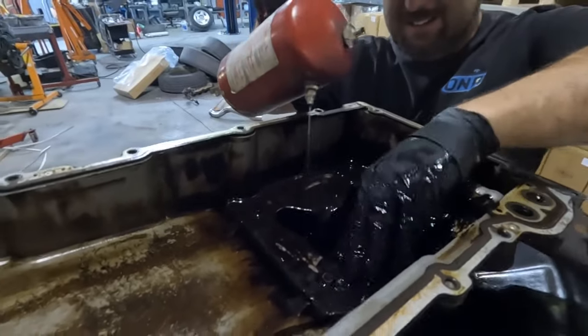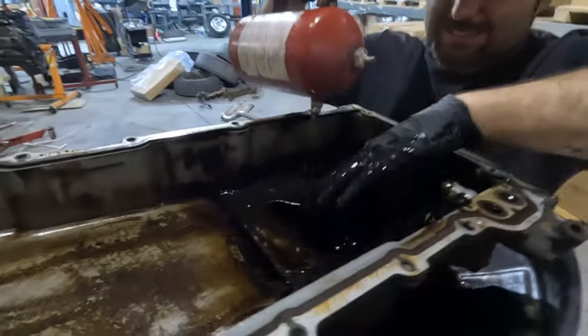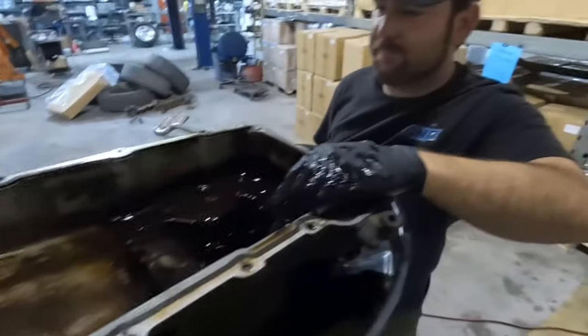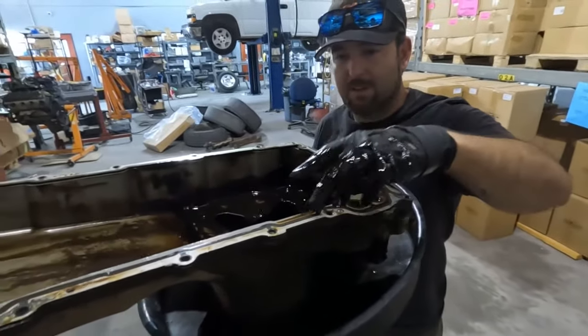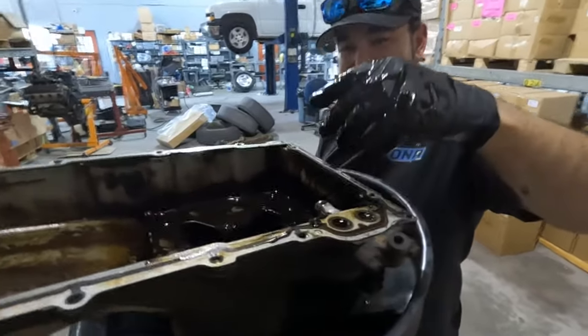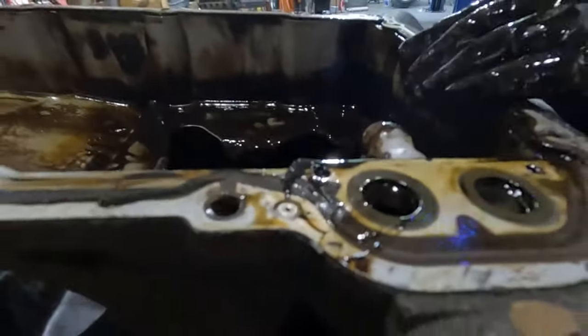This is what happens when the elderly do minimal maintenance, I suppose. It could be worse. We don't see any metal. It's not anything scary. It's just a basic, very low maintenance car, I guess. I didn't even mess up the gasket. I highly doubt that's ever come off, right? It's going back on too. There's no point in not reusing it. LS reusable gasket.